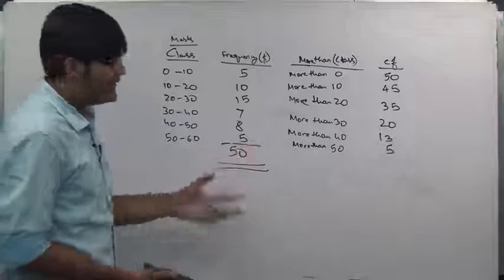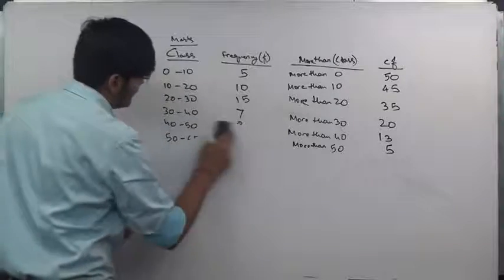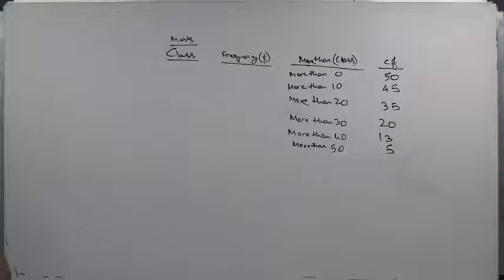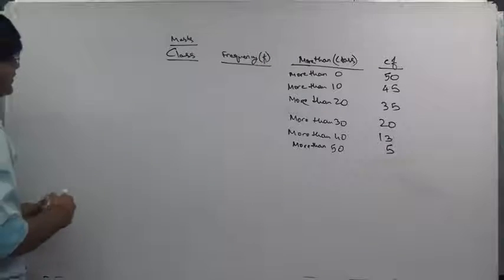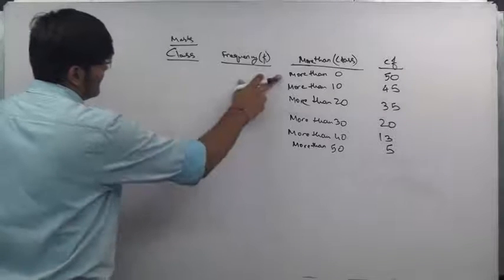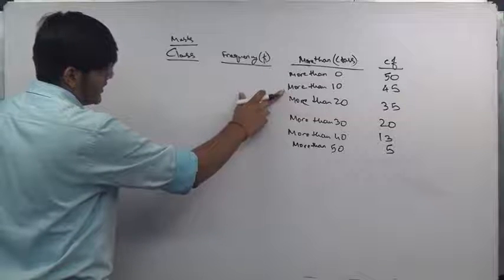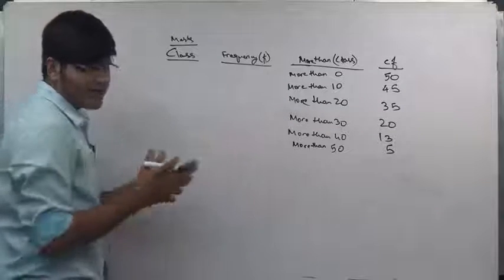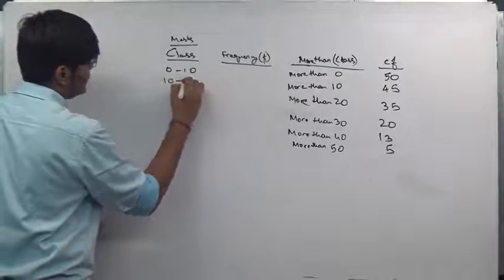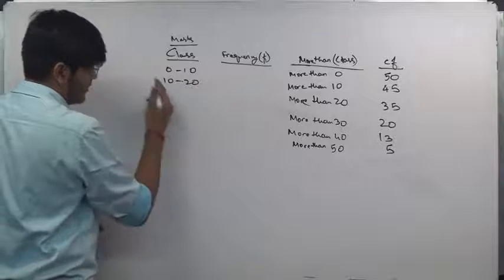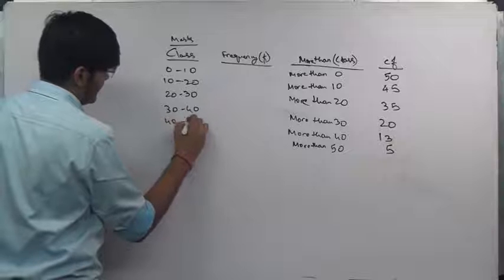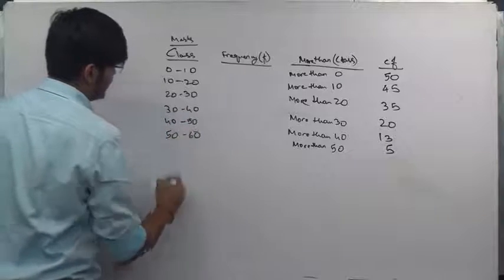Okay. Now suppose we try the reverse option. For example, only this has been given. Try to compute it yourself, but I will be following. You can pause the video and try it yourself first. So when it has been given more than 0, 10, 20, 30, 40, we automatically know the class interval should be of 10. So 0 to 10, 10 to 20, 20 to 30, 40, 50 to 60.